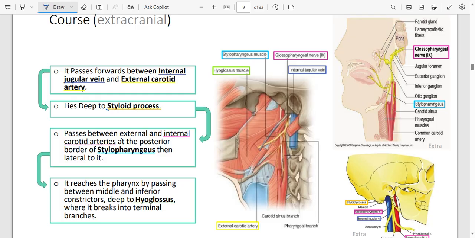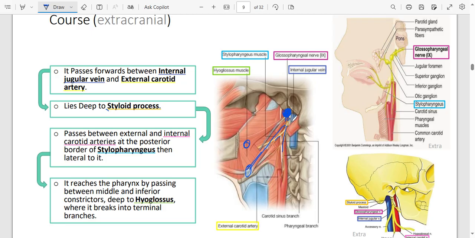This is just talking more about the relationships. Let's look at the stylopharyngeus. Stylo just means it's attaching to the styloid process, which is a process that is on the skull somewhere here. Pharyngeus is attaching to the pharynx, so you can see this muscle, which we are calling the stylopharyngeus, is actually going down like this, touching the pharynx and then the styloid process. And this nerve actually passes posterior border, like just behind. You can see just behind.